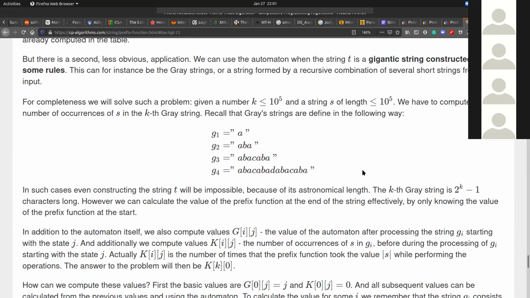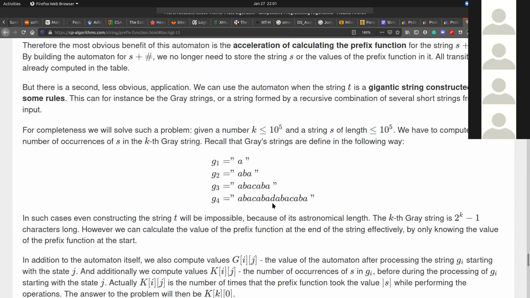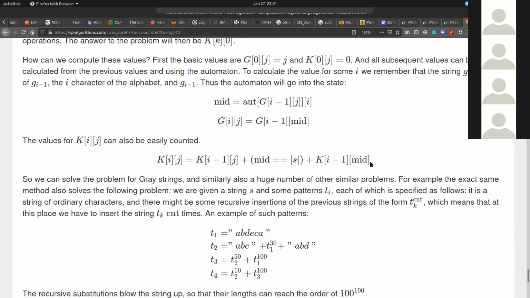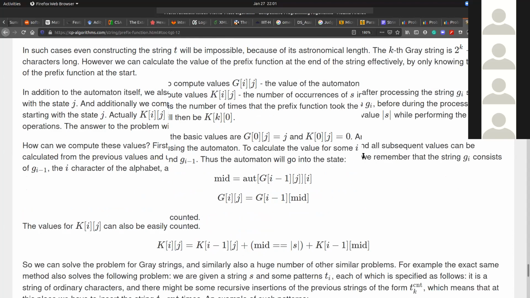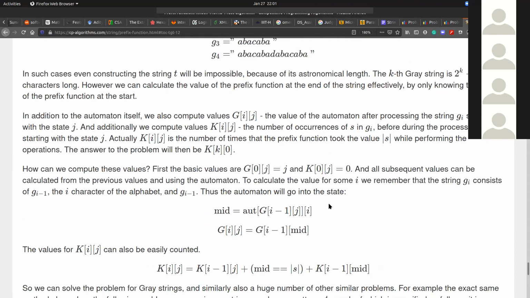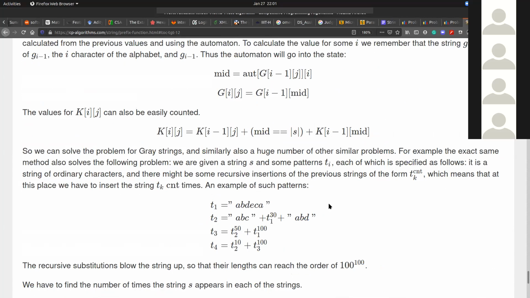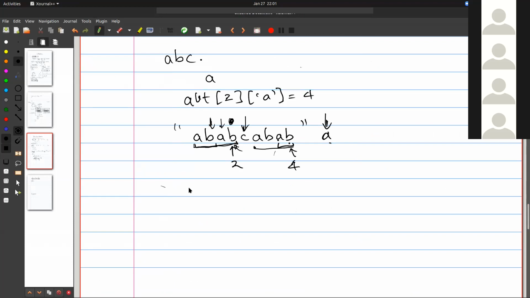However, using automaton, we can actually find recurrences even in the automaton calculation. I will not discuss this here because I am not sure I'll be able to explain this well enough. So we might have a discussion session on this later if you want to. So it's useful not just in stream-based input, but in several other cases. And the example I will give later where it is useful is in DP: while calculating DP, jumping to the next state can be very easy if I have the automaton ready. So this was everything for the teaching part.